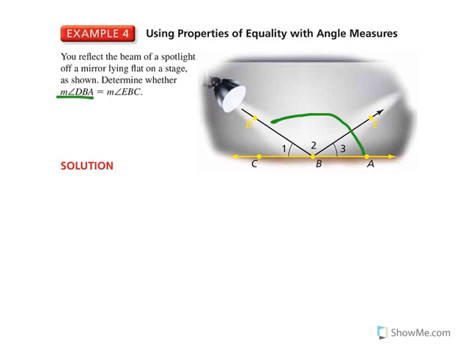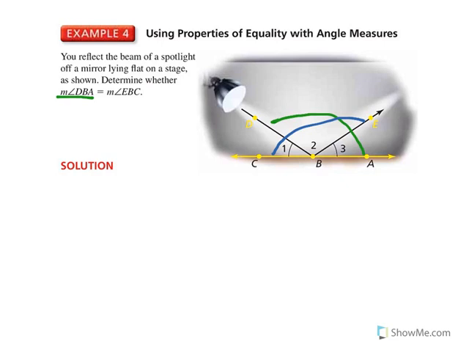Yeah, so I'm putting it in green. You could also mark it by one line versus two lines. And then EBC is this angle going here, going the other direction. Okay, so they both share this common angle 2 in the middle, but one of them has angle 1 in it and one has angle 3.